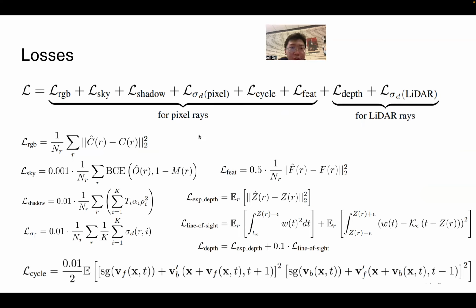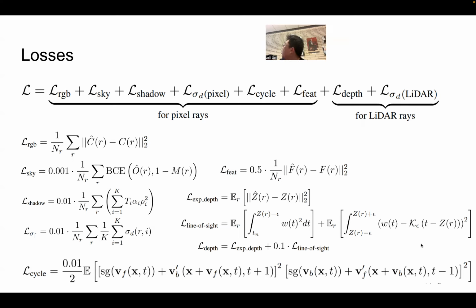Cool. And here are the losses in their paper. They are using cameras and LiDARs. For the LiDARs, they are using the urban radiance field loss, which is basically a loss on the volume rendered depth. This is the volume rendered depth, and this is the ground truth depth. This is one loss. And they also have this second loss, the occupancy loss. Basically, for the points that are far away from the LiDAR, they have a threshold Z. They will minimize their occupancy, so there will be no floating points before it hits the LiDAR, before it hits the surface.